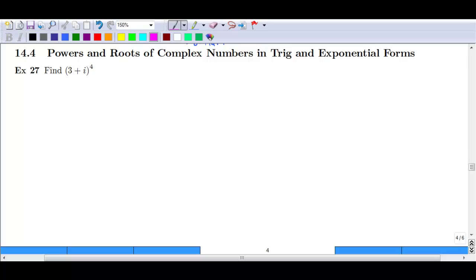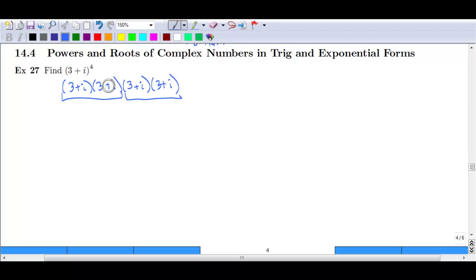So if you look at a complex number in rectangular form and you see it to a power, say for instance we've got (3 + i) to the fourth. That means we would have to do (3 + i) times (3 + i) times (3 + i) times (3 + i). So we have it 4 times there, and that means we would have to multiply all of these together. If we were smart about it, we would group the first two and the second two together.